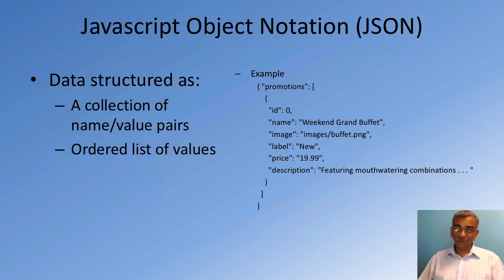We have actually used this JSON data within our Angular application already earlier. So now you see why the data is structured that way. And you also realize that it is very easy to deal with this data within your JavaScript or your TypeScript code in your Angular application. With this, I complete a quick overview of networking essentials.